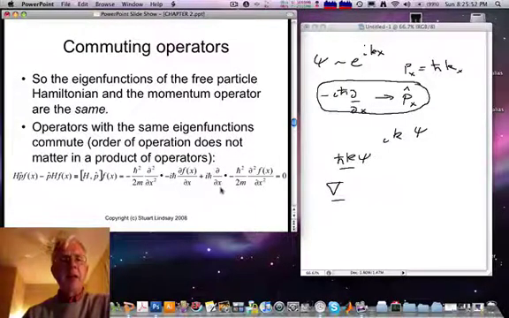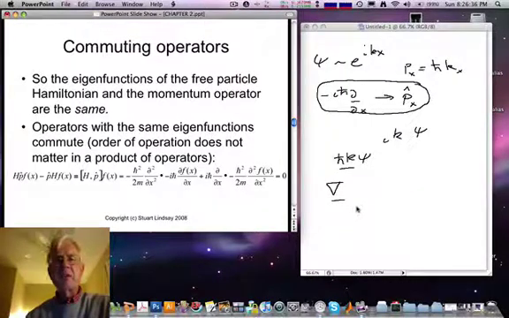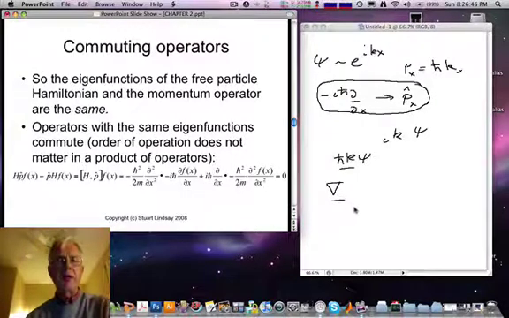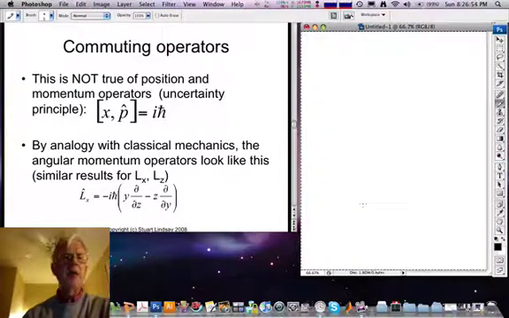Another way of stating this is that if we operate on e to the ikx with the momentum operator, and then with the Hamiltonian, and then subtract from that quantity the Hamiltonian operating on the wave function e to the ikx, then operated on by the momentum operator, because the wave function is an eigenfunction of each of the operators, the operation produces just the eigenvalue times the wave function, and the eigenvalue is not affected by the next operation. It doesn't matter how we carry out the order of the operations, so the result of this process of operating with the first operator and then the second operator and then the first, and subtracting the two quantities will produce identical results. We say that the operators commute, and we define a quantity called the commutator.